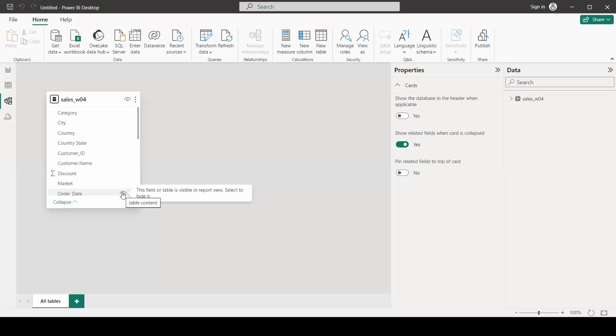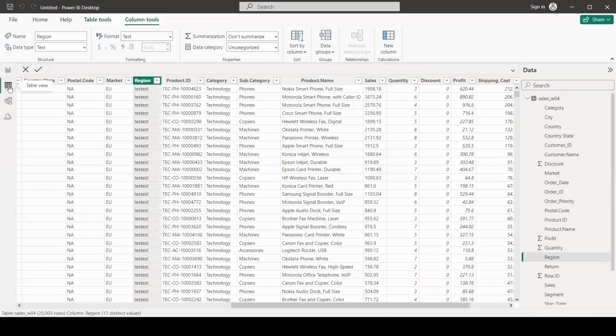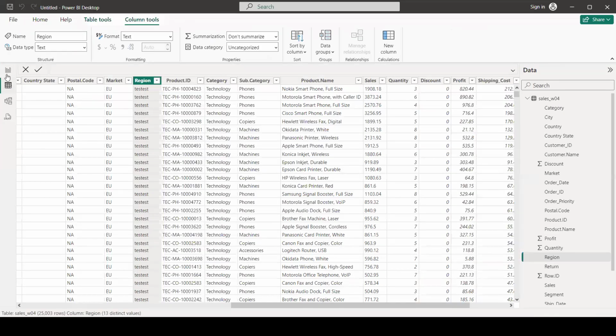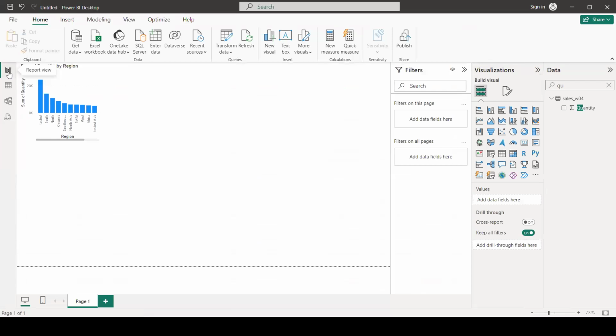And the other advantage of live connection is that there is centralized control. That means you cannot drop a column. You cannot rename a column in the case of live connection. Or you cannot create the relationship between them. Someone has already done it, so you don't have any job here. The data modeling, the model view and the table view, we can see the data. That's all. Even the table view is not going to show you. But even I have installed the latest version, and from one version to another version there will be some changes.